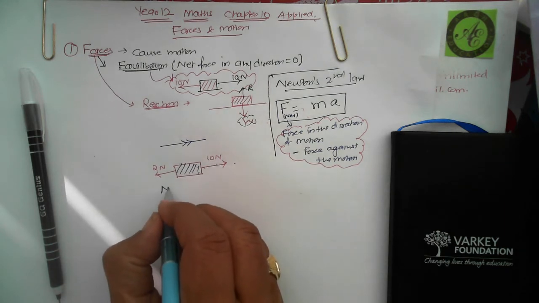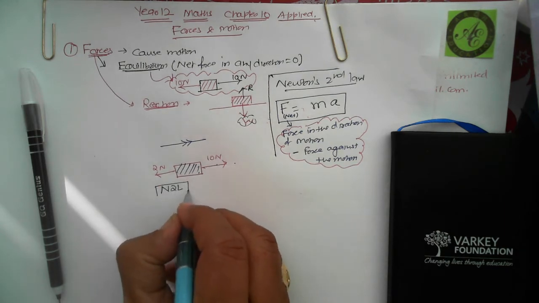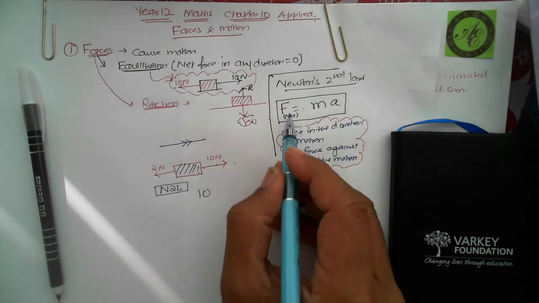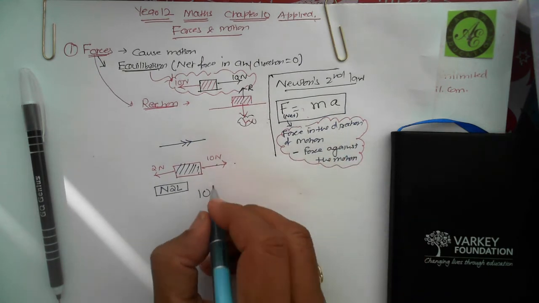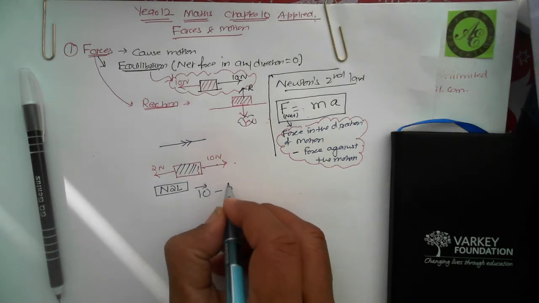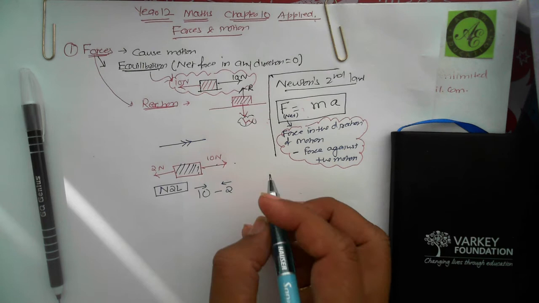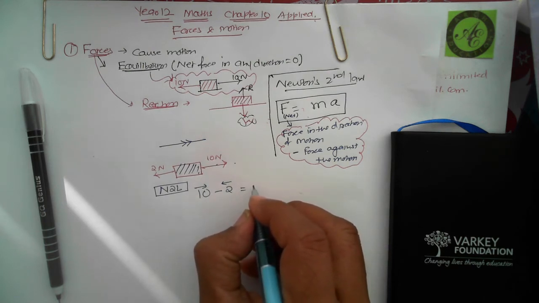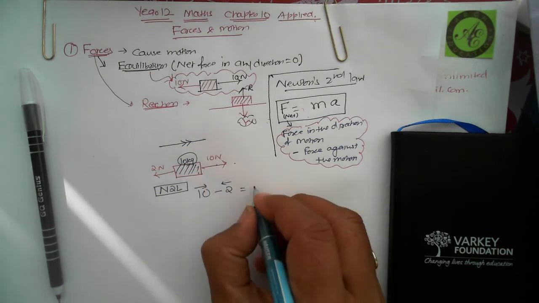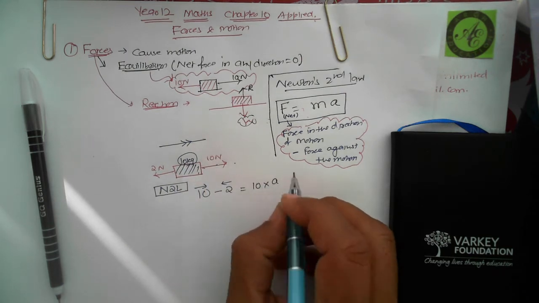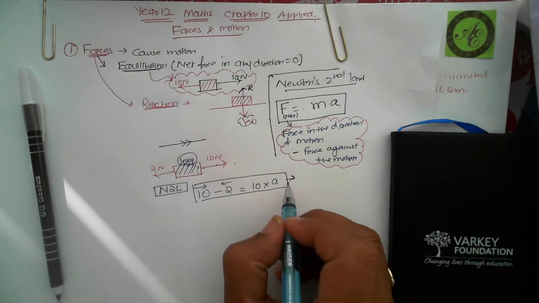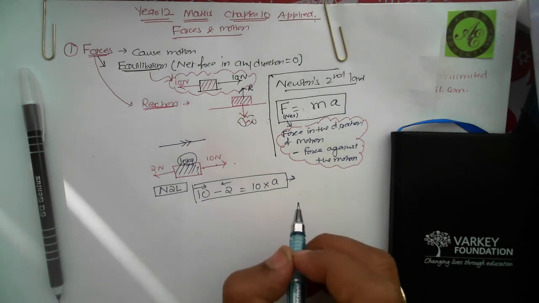So Newton's second law in here, that's what I write. Newton's second law for this particle is 10 Newtons is the force in the direction of the motion, take away, let's say 2 Newtons is the force against the motion. You can do this as well if you want to make it more clear. Equals m, let's say this is 10 kgs. I don't know what the mass of the object is. Let's say 10 times a. Solving this equation, you can find the acceleration produced by this object.